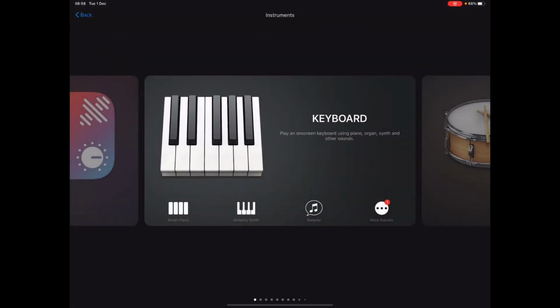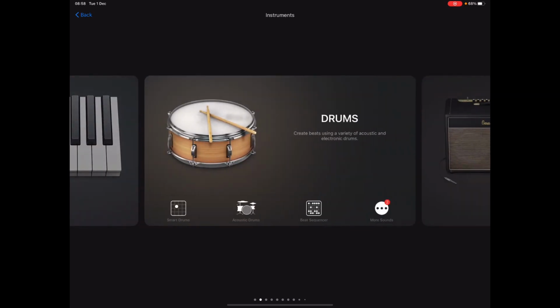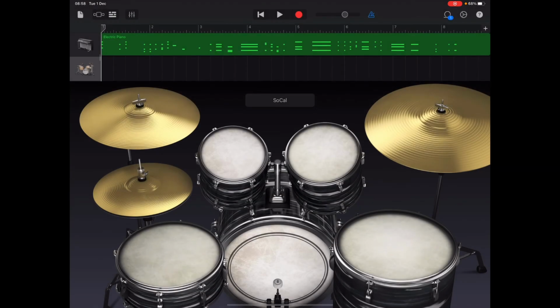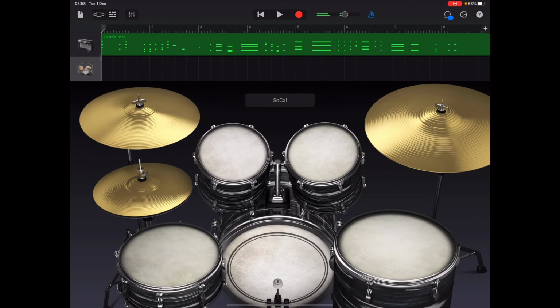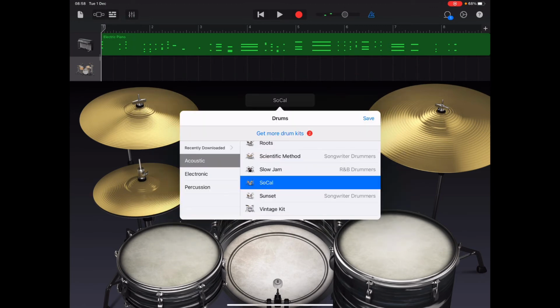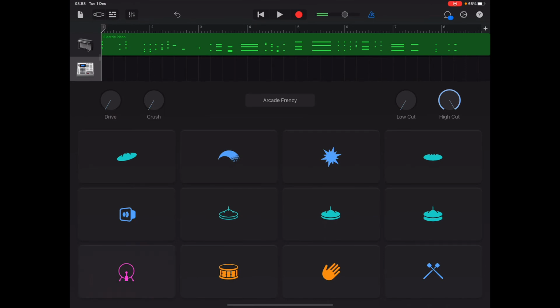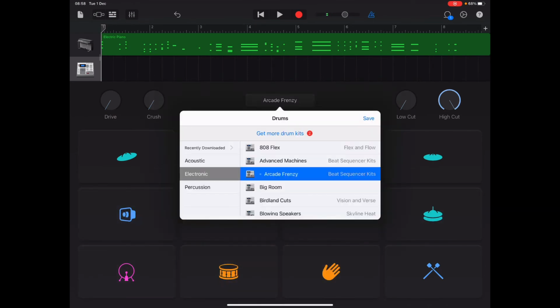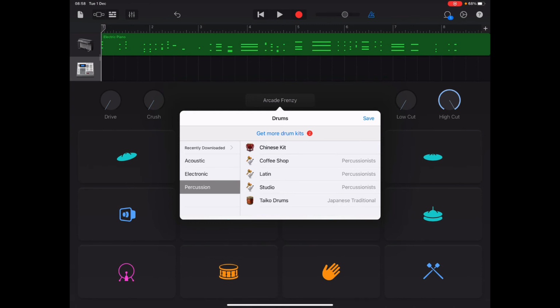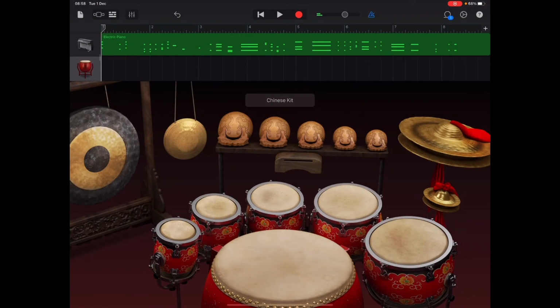Okay, next thing, if you want to change to different instruments, you can add instruments. So for example, you've got drums here. Obviously pupils, all that I've taught so far, love the drums. You've got different types of kit, and there you go, you just click in the middle here. You've got electronic drum kits, various different ones. Again, they have lots of fun with this. And percussion, for example, this is a pretty good sounding Chinese kit.